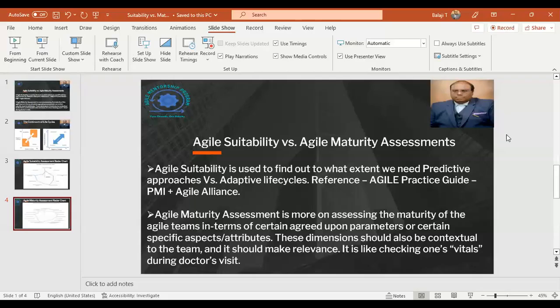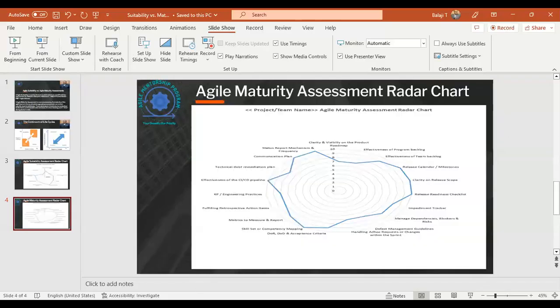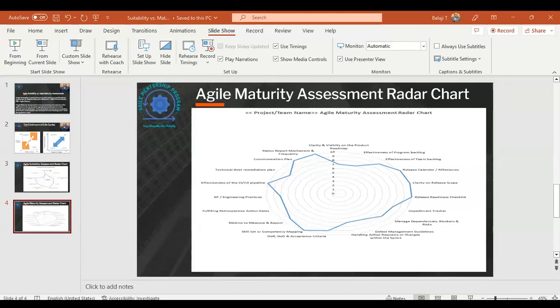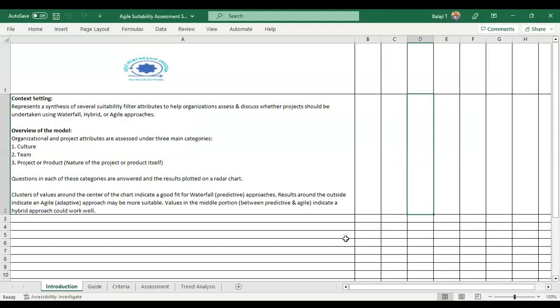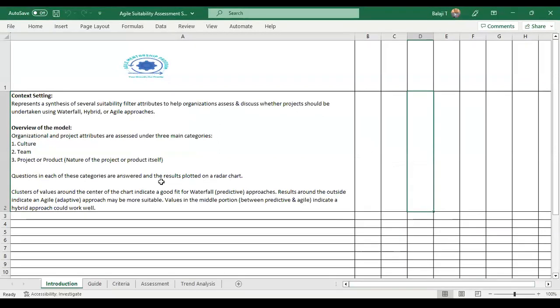So what I'll do, I'll just show you some real-time things. One minute, just hold on for a minute. I'll walk you through the real-time assessment sheet, then we will go to the maturity sheet. All right. Okay, I am now showing you a real-time assessment sheet, what I have done in some of the engagements.